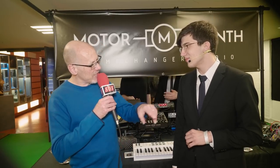Wow, so in some ways it's similar in principle to a Hammond organ, but it's also different. Yes, because we are using eight motors. We put in the target frequency that we want, for example some notes, and then the motors reach the frequency, so they are spinning to the exact frequency. And if we look through the little window at the top, we can actually see the motors spinning up to the frequency.